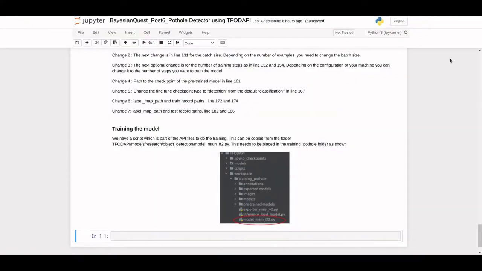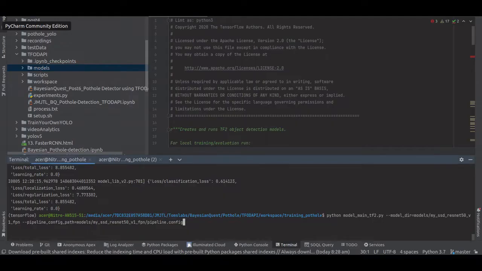So now we are getting into the training process, the actual training process. Let's look at the scripts which we require for training. Like in the last post, when we looked into YOLO 5, it came with some native files which would do the training. Similarly, with the TensorFlow Object Detection API, we have some native scripts with which we will do the training.